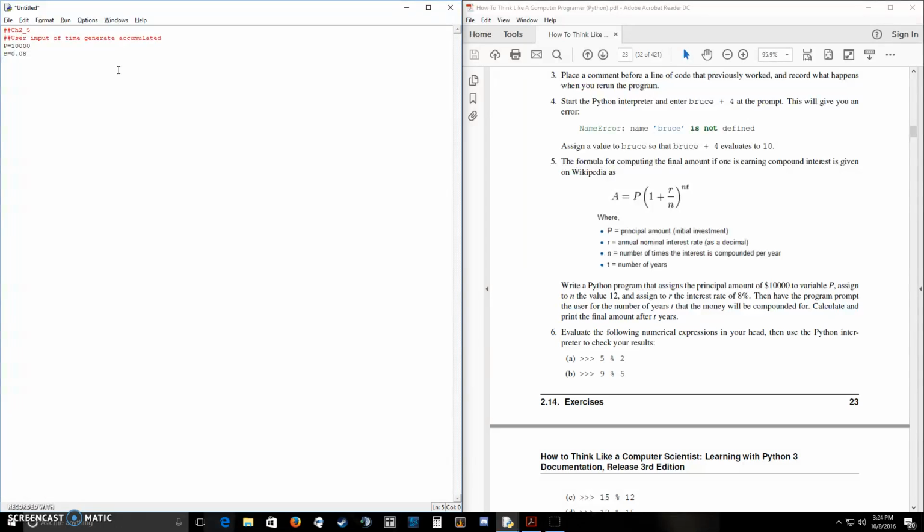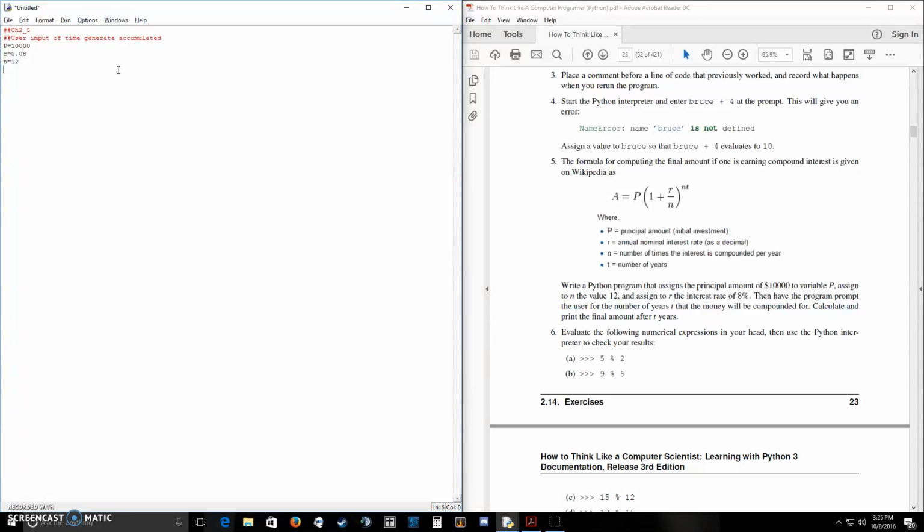Our final value given is n equals 12, which is the number of times this would be calculated. And without going too much into it, as the number gets larger and larger it really doesn't change as much after you get to a certain point, but for most banks, they do it monthly, so that's how we're going to do it for this as well.